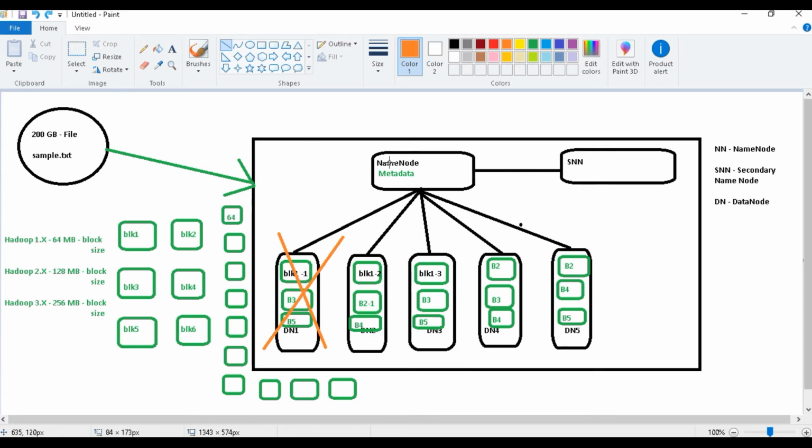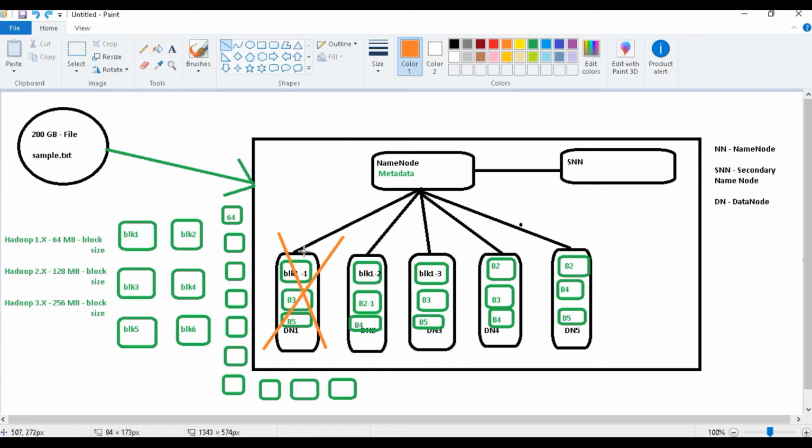If the machine is still down, the name node will try to replicate one more new copy of the data from that missing, corrupted node. For example, if this node has four blocks, block 1 first copy, block 3 first copy, block 5 first copy, these are not available anymore in Hadoop. These missing copies will be replicated automatically into any other available data node, but the wait time is 10 minutes 30 seconds.